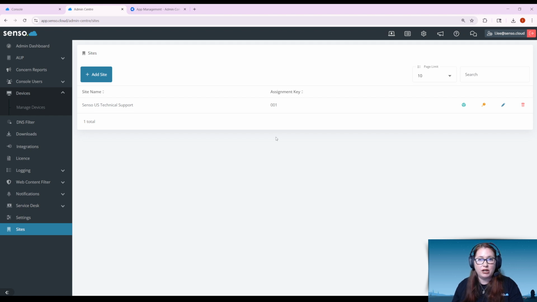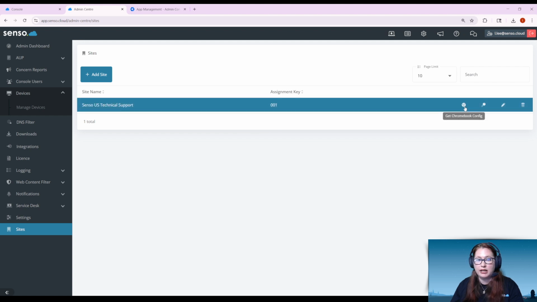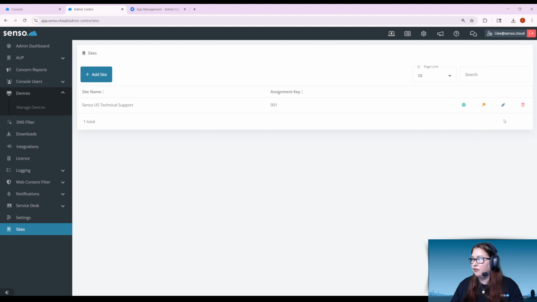And in this configuration file in Google Admin, you can pick and choose which users go to which sites. So for here, I'm just doing a flat install with one site. But again, if you had multiple sites, you would just choose the OU, and in the configuration process step that we're about to talk about, you would just change the site ID, or you would copy and paste a new site ID right here from this area. So you'll want to go ahead and click on the Chrome icon here where it says Get Chromebook Configuration.